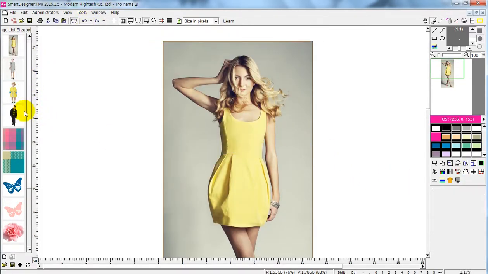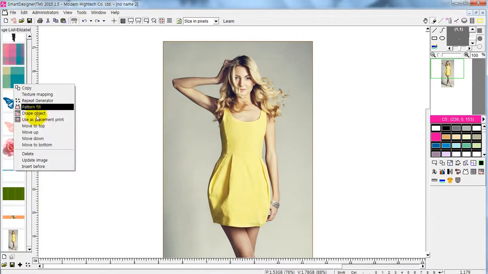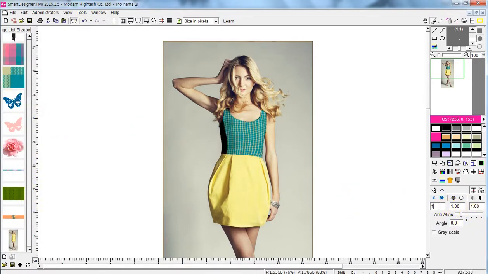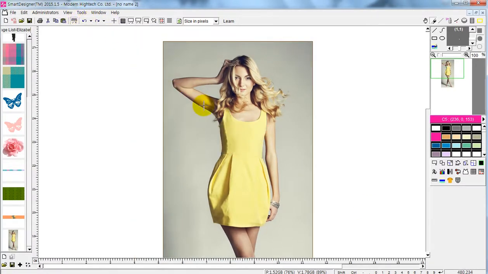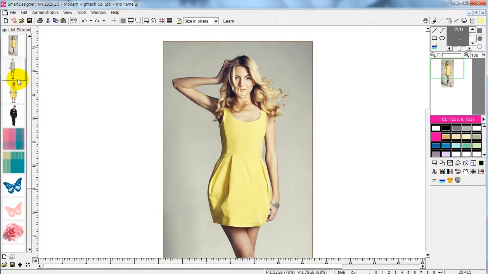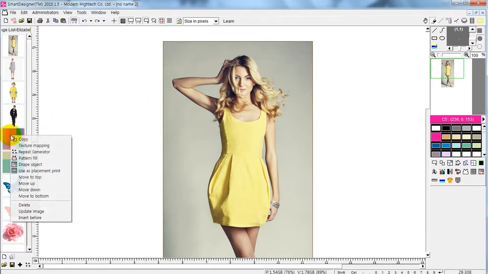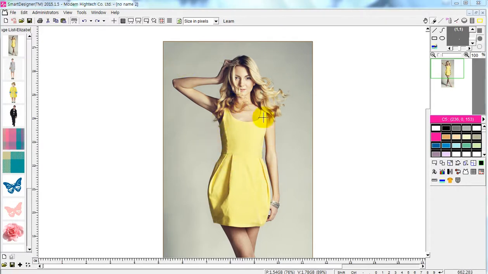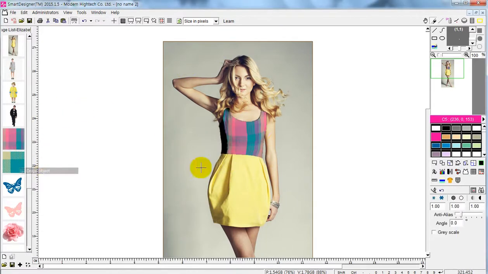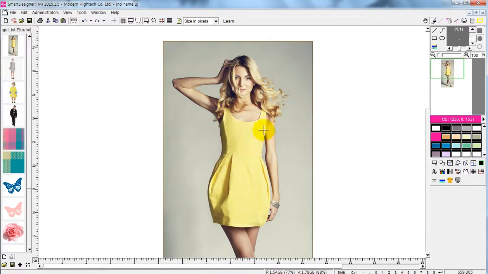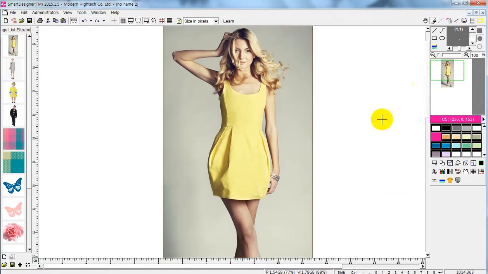So it's very useful for those fashion designers who are preparing for, let's say, a fashion show or different meetings with the buyers. Let's say the buyer would like to see this cloth with this swatch. They simply have to do all the draping process in advance. Right click, drape object, and it will be draped onto the model looking like this. So that was the basics of the draping mode.